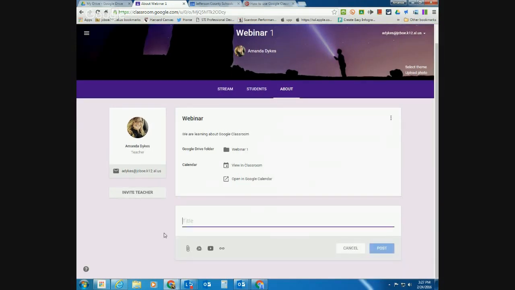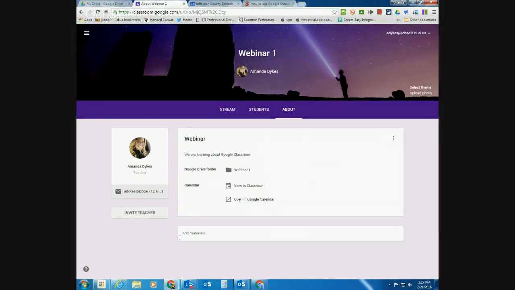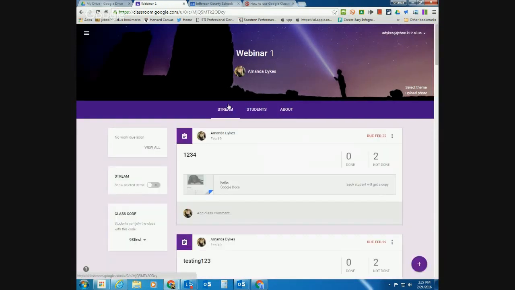I can go in, I can add my syllabus, I can add anything else I need to add in here, and it'll allow me to attach a document if I had a PDF, and it'll allow me to attach a Google Drive item, a link if I need to attach a link, a video, which is YouTube. We all know how that goes, because it's sometimes blocked. But we can edit things. We can edit the name of our class here. So that would be kind of all the pieces to this.